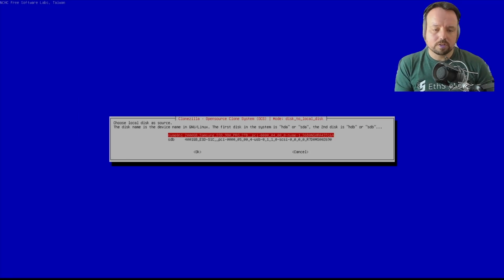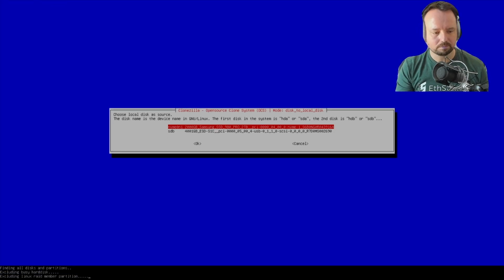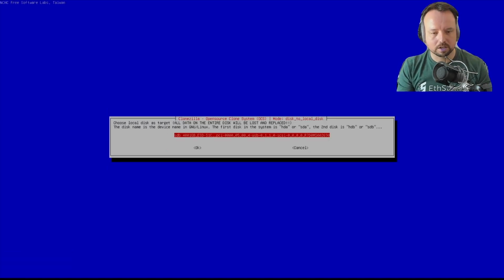At this step, I have to select the source disk. If you look at the description, it's kind of hard to see, but the source disk is my Samsung SSD 980, 2 terabytes. So I know that's the smaller disk that I have, and the bigger one is going to be the 4000 gigabyte disk. So I can select the first one as the source, and I'll be prompted to select the target one here. I want to select the bigger one, to migrate from the smaller one to the bigger one.